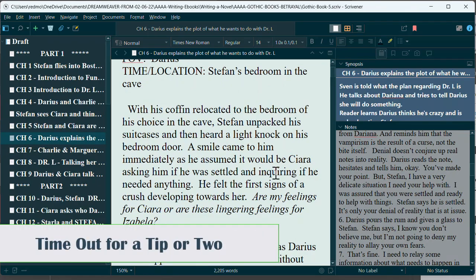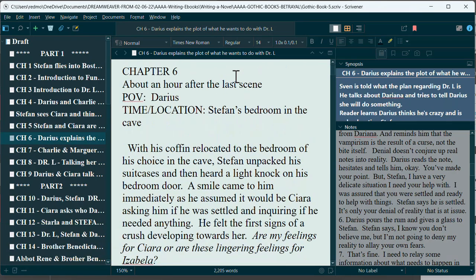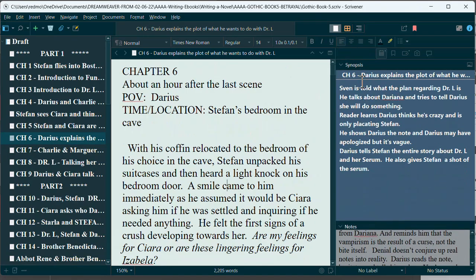There are 1 or 2 tips for this scene here. The first thing that I do is I also fill out my synopsis. Instead of having a list of 20 things that I have in the scene outline, because in the scene outline, I have every detail that I want to be in the scene, for the chapter 6 synopsis, I just put the crucial elements.